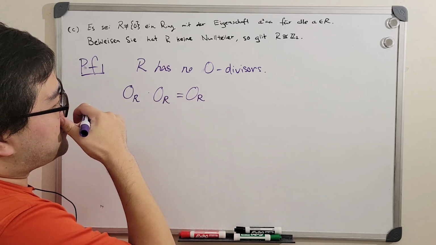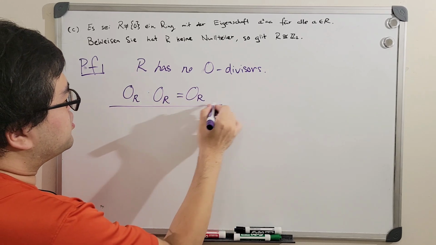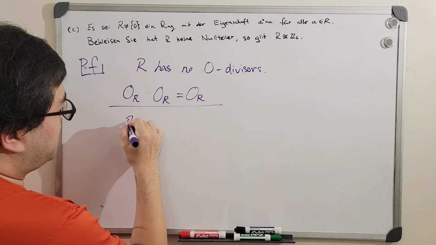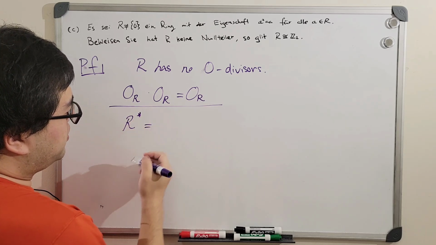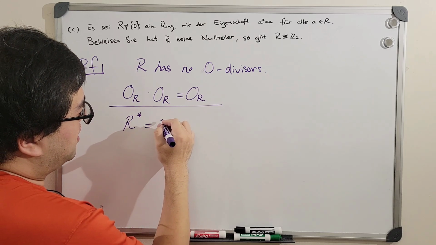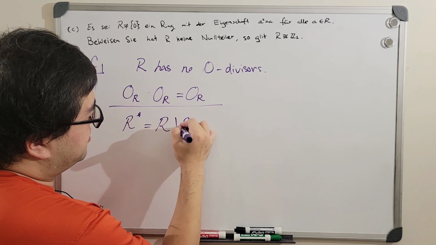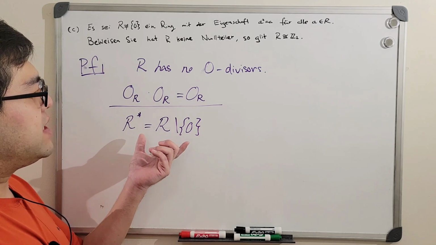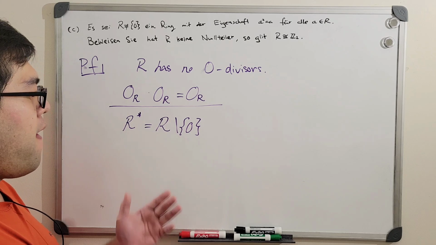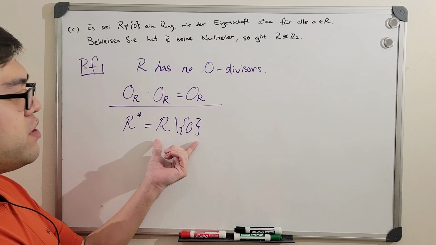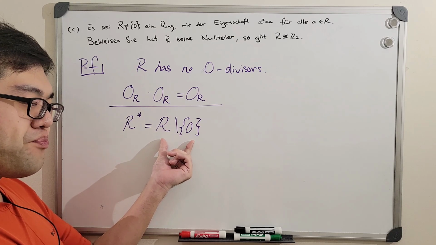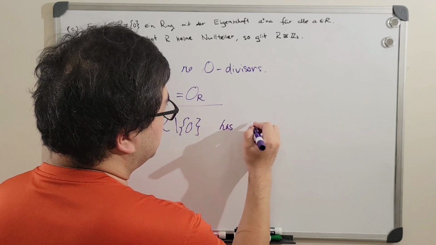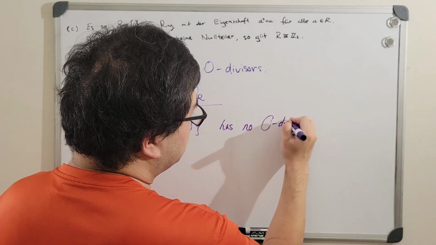So this is good. What we need to check now is that we're trying to make up a subset of this ring. Let's call it R star, which is equal to the ring itself without the 0 element. Now, why do we want to do that? Because as we say that R has no zero divisors, we know that for all the elements in this subset, they also have no zero divisors.